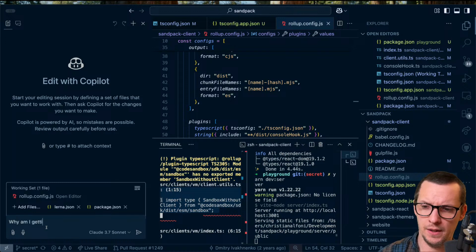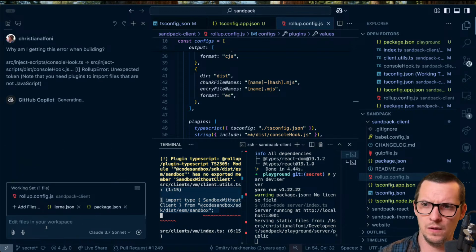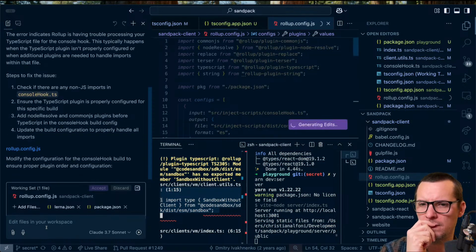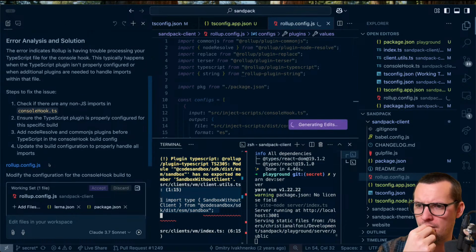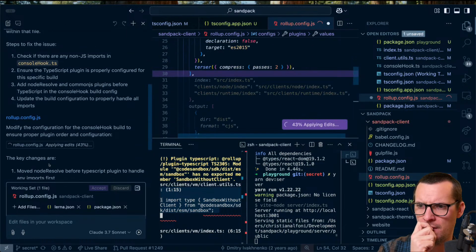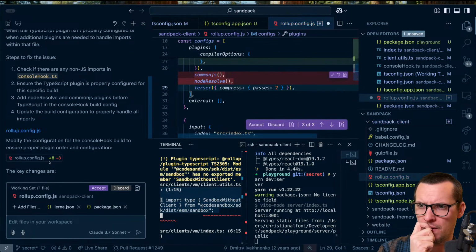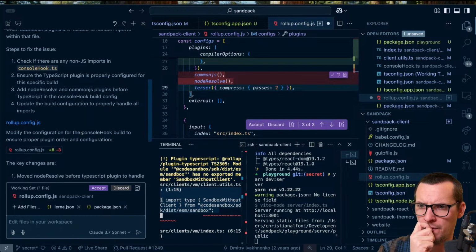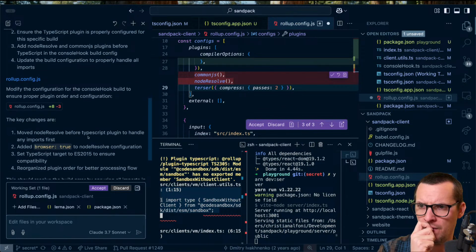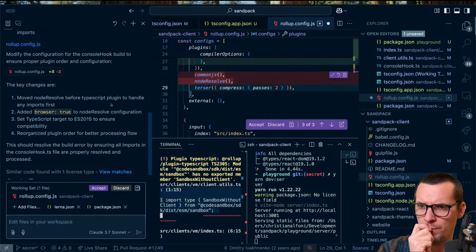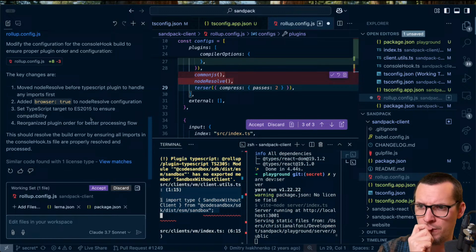Why am I getting this error when building? Move node resolve before TypeScript plugin to handle any imports first.